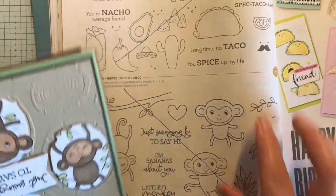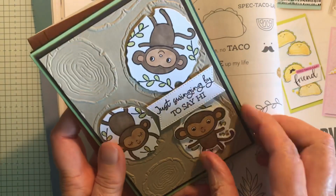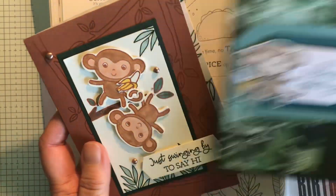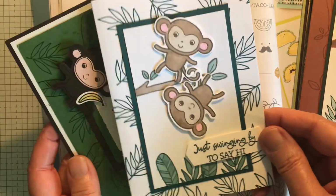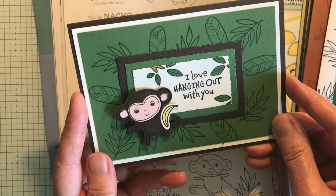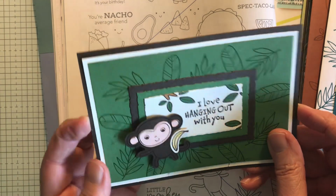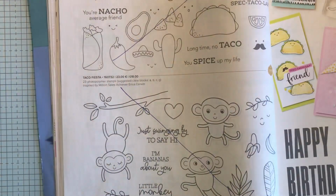Here we go. So the monkeys at 50% off, £10. Just swinging by to say hi. I'm Bananas About You. Just swinging by to say hi, and I love hanging out with you. That will be useful for a sloth hanging from a vine, creeper, any creature that's hanging down. Love hanging out with you, so that's a good one to use.